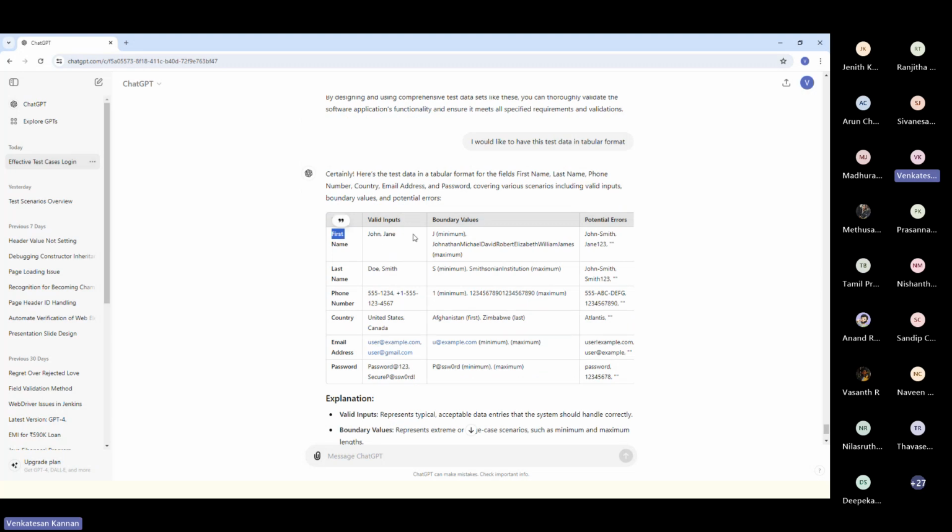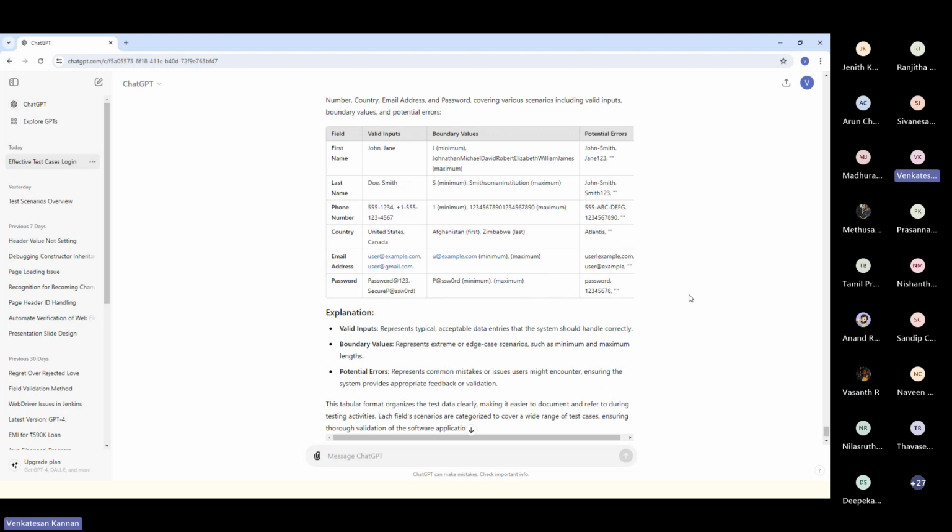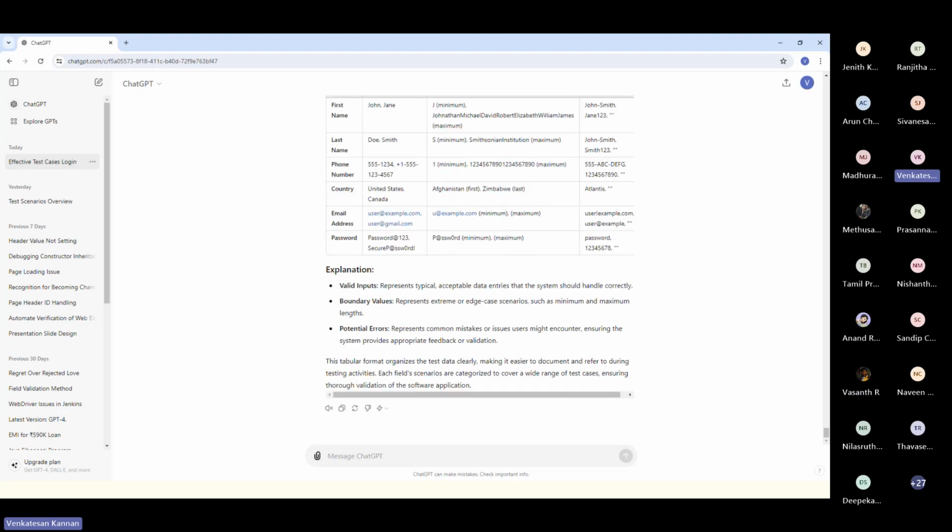I'm simply asking it, I would like to have the data in tabular format. It will give the values in tabular format, like valid inputs, what inputs we are giving, the boundary values and potential errors, everything. We can use the test data for validating the applications.